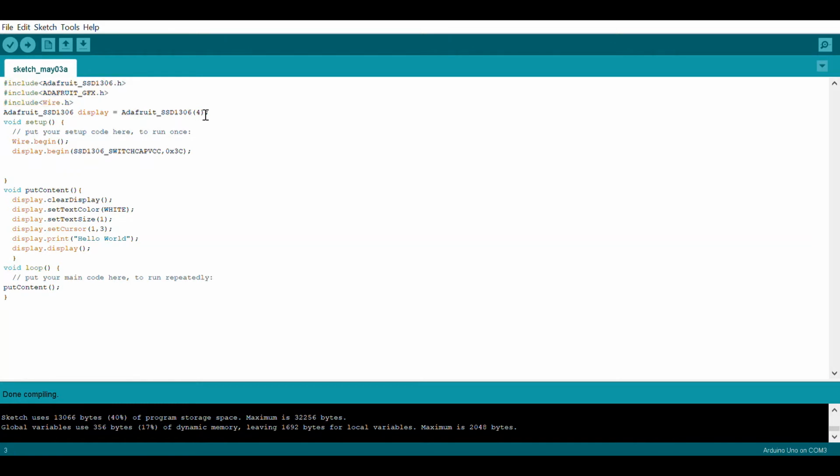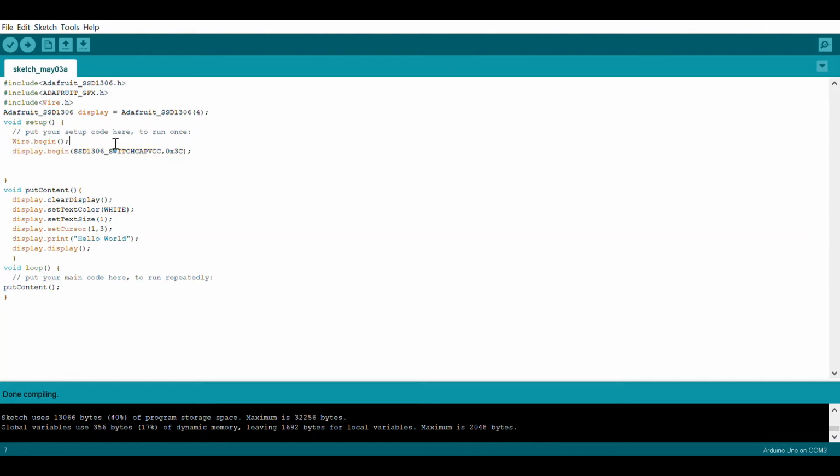Now we create an instance called display for the Adafruit_SSD1306 module or package, and then we give it an OLED reset value, which can be any value at which it will reset, and so I give an integer value 4. In the setup we do the main setup, which is we begin those two libraries' functions.